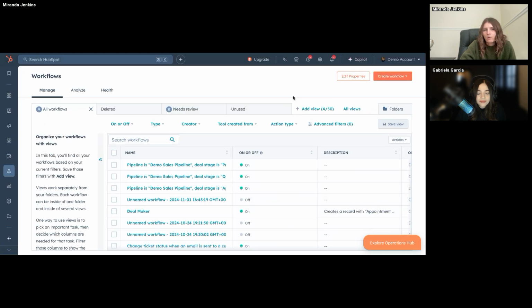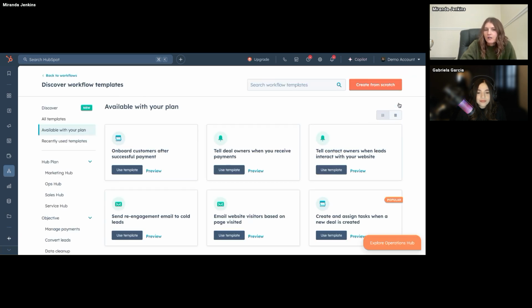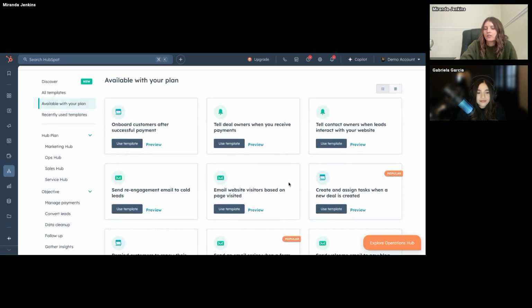So starting out with workflows, here you can create a workflow. You can create it from scratch or from a template. I would recommend anytime you're doing something like this, like a workflow, a sequence, a report, start with the templates and see if there's something that does what you're looking for already or close to what you're looking for.